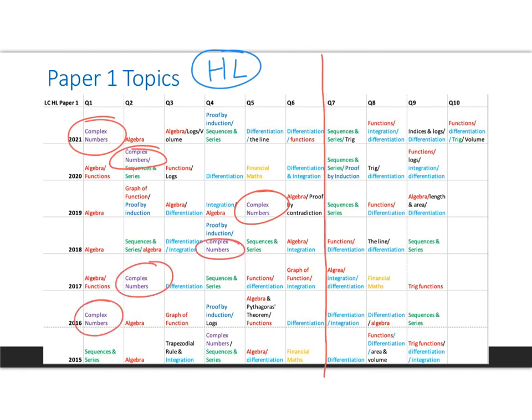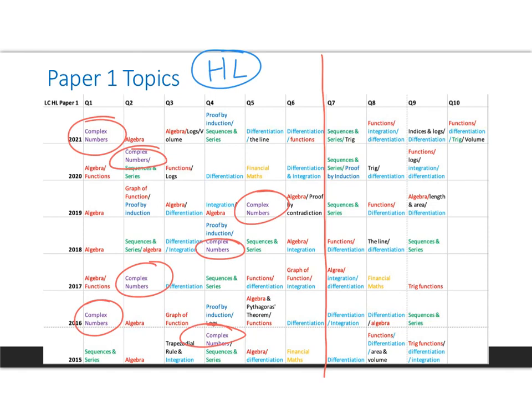So you can see that every year for the last 7 years, we've had complex numbers appearing in some shape or form in section A, and that's where you're going to expect to see it. So if you are starting to plan out what you may or may not do in your exam, you can see that complex numbers is pretty much a guaranteed question for section A, and it would certainly be one that I would be encouraging you to prepare for, because the questions themselves, you can go back through them, are very manageable, and if you know your key parts of the course on complex numbers, you should be able to give these questions a really good go.